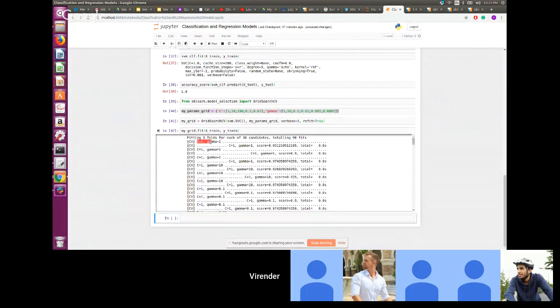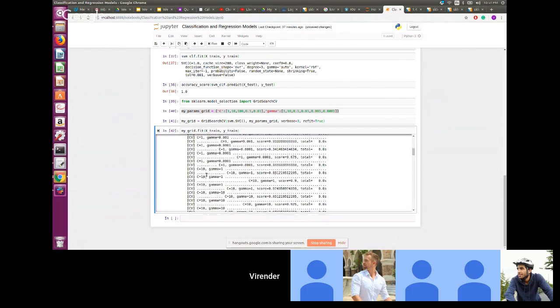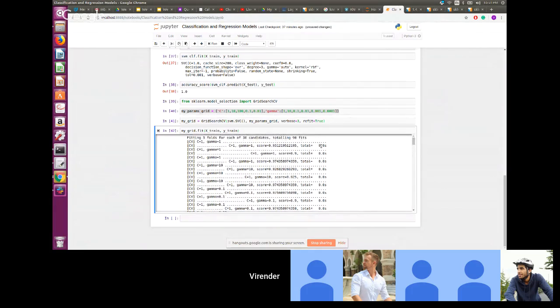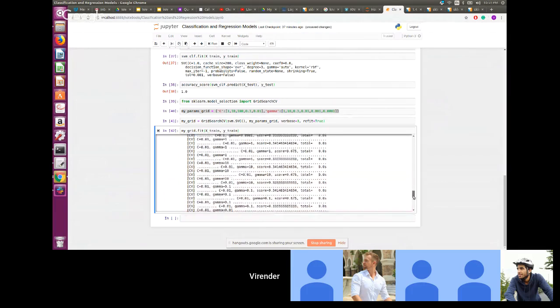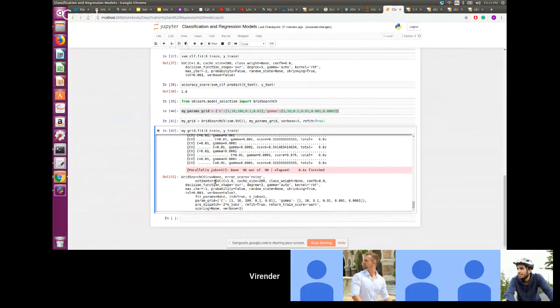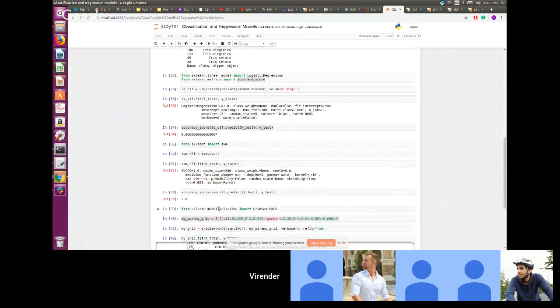I have also done this earlier, fitting three folds. You can see these are the different values of C and gammas here. First one, and then all the values of gamma, then the value of C changes, then all the values of gammas, and the scores with them are 95%, 97%, 92%. So now my grid knows which is the best set of parameters to give me the output, and it is giving me the parameters here. Now it's time to test it. Let's just copy it from here.